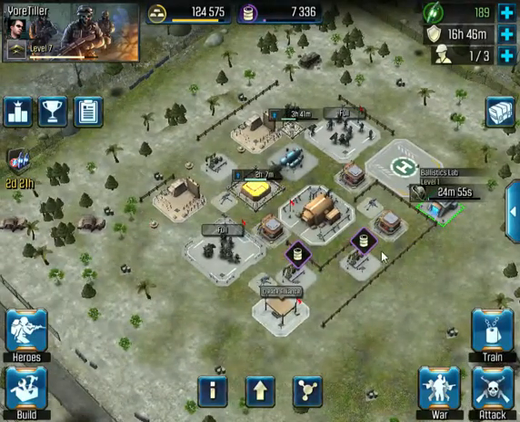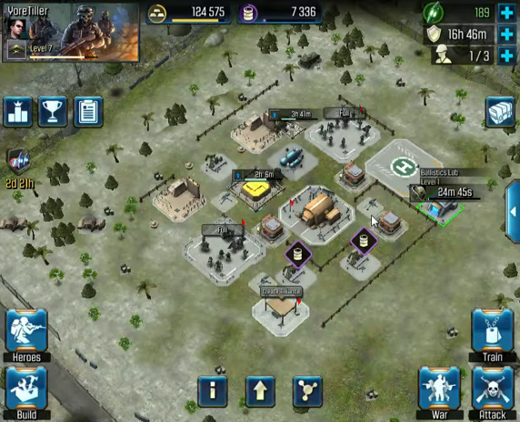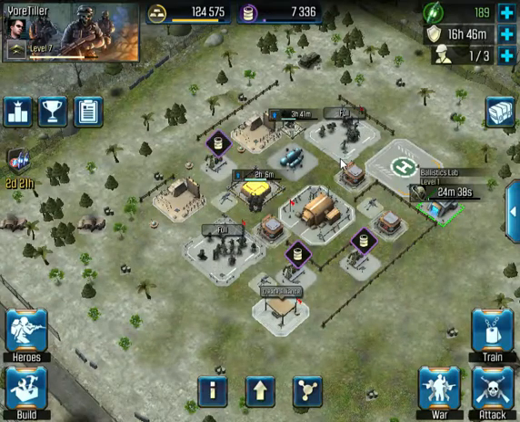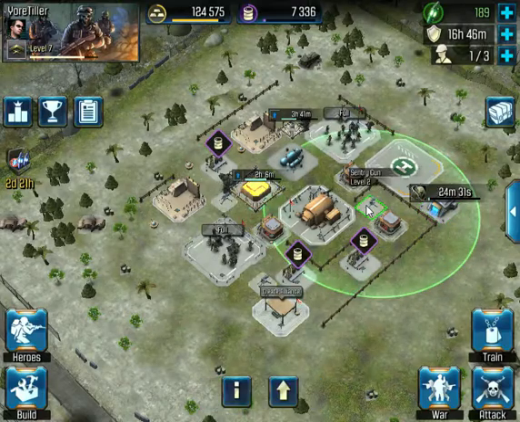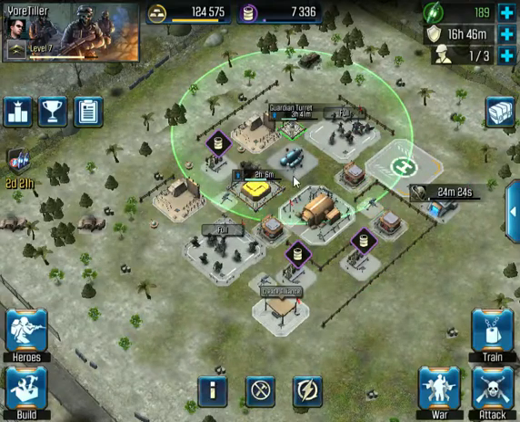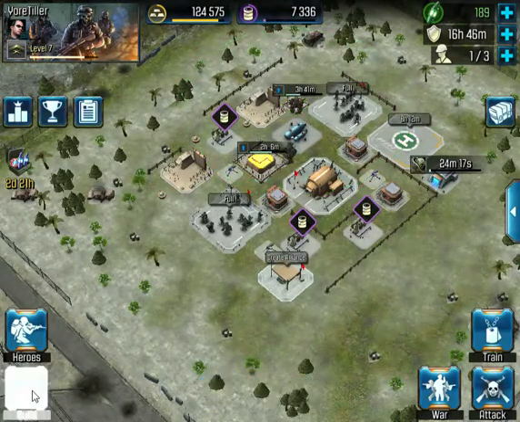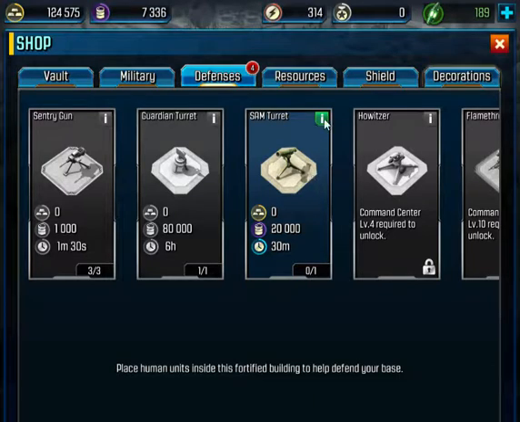Each base has a set amount of defense structures, which you need to place strategically to cover your base and ensure that all points are covered, at least the ones that are important to you. So there you go, these are the sentry guns. I'm also building another one here, called a guardian turret. There's another one in the tabs here that I haven't built yet because I don't have an available builder. It's called a SAM turret, which focuses mainly on air units.